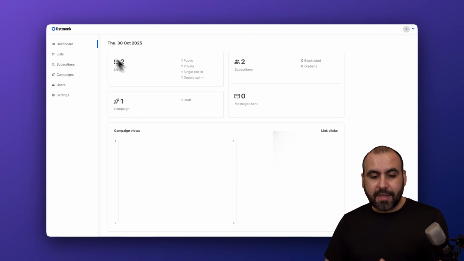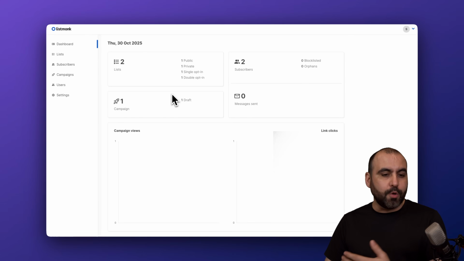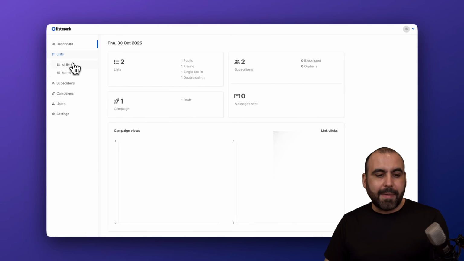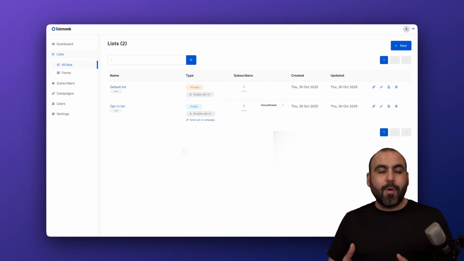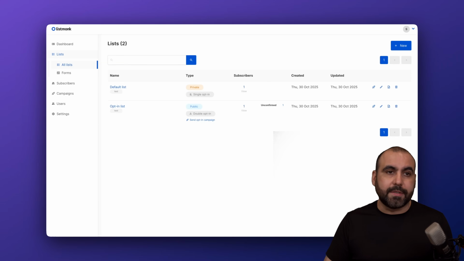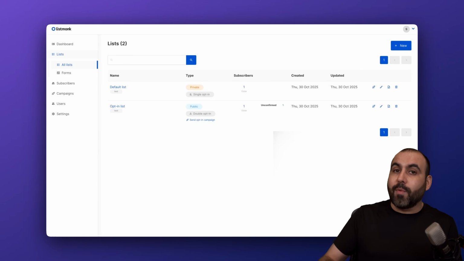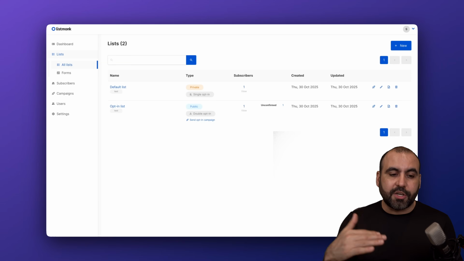So now I have access to the dashboard to view my analytics for my newsletters, and I can go ahead and create my list. So I'll create lists to keep everything organized. That way I'll send my subscribers from a website into one list, a subscriber from another website, from a giveaway list, etc., and create my list here to organize.